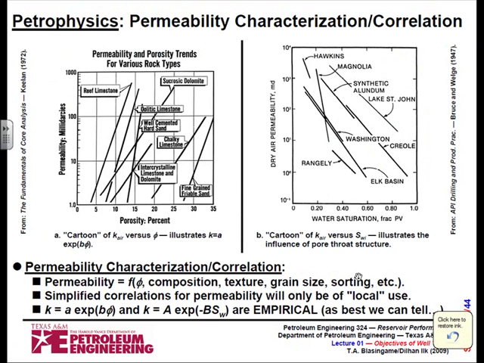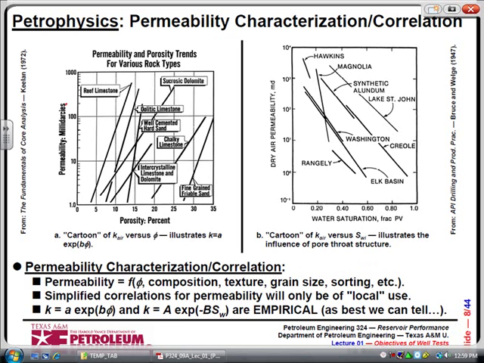All right. And then we went so far as to start looking at people writing books on the subject, and you can see that this gentleman looked at permeability versus porosity. It's the same thing. It's, again, the exponential trend. And he's drawn a trend here for a limestone, here for a dolomite, here for this, here for that. And these are all given as a trend. But actually, there's a cloud of data points around these. And they just drew the average line.